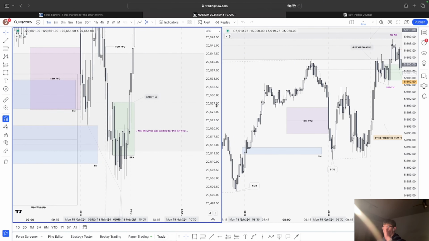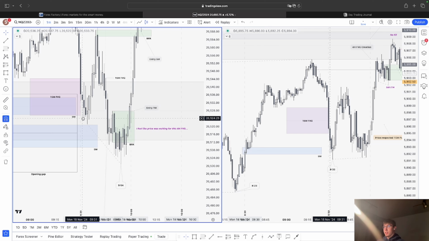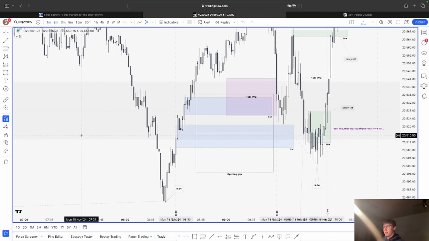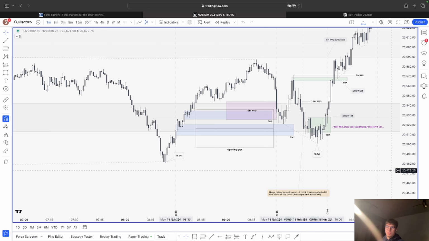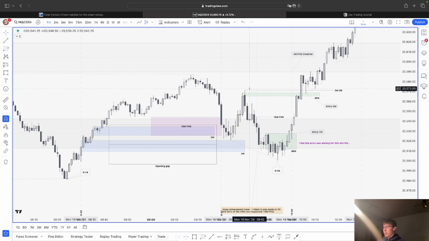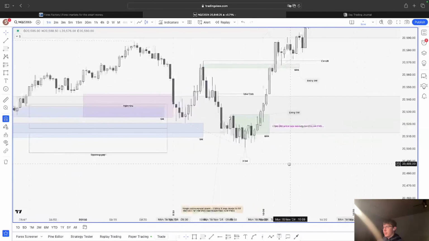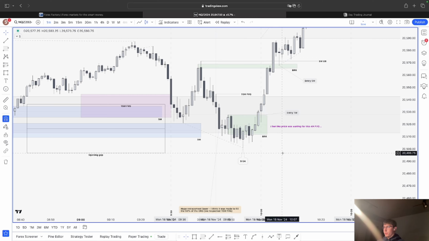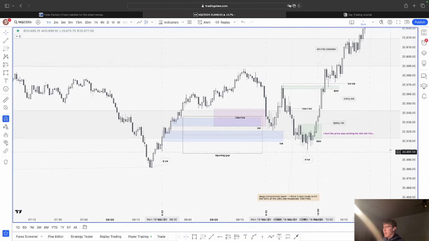Okay, so it doesn't matter, but there was this opening gap and price went to it, but didn't fill the 50%, which is also how ICT often says that 70% of the time price will fill this 50% of this gap. So that's actually what happened then. Price went higher, manipulated again, filled this 50%. We also respected 70% of the gap here, and then we created the low at 9:54. So this was still the right time to create the low.